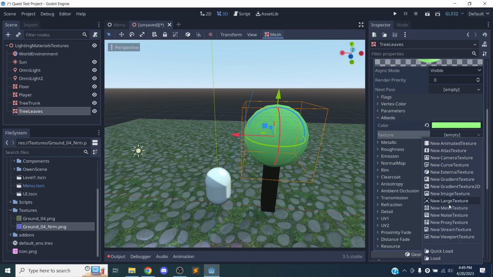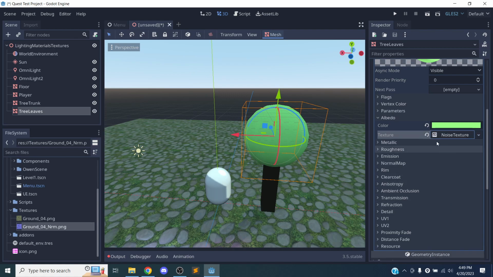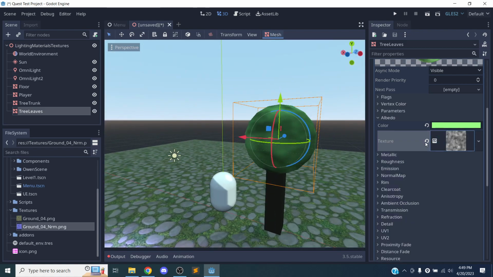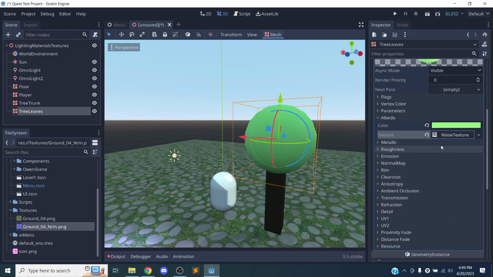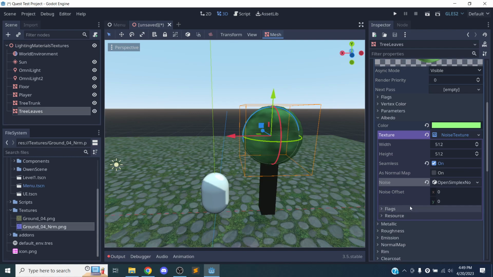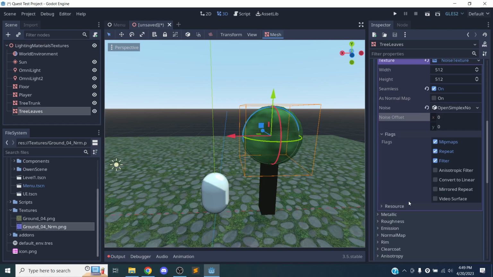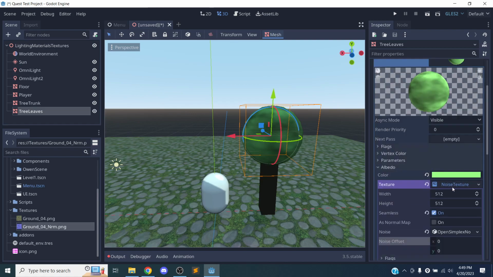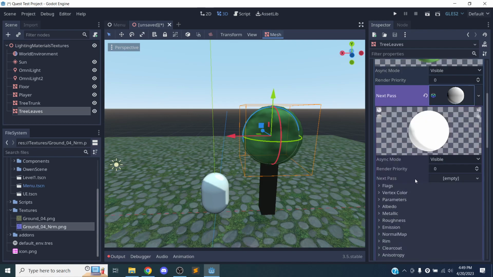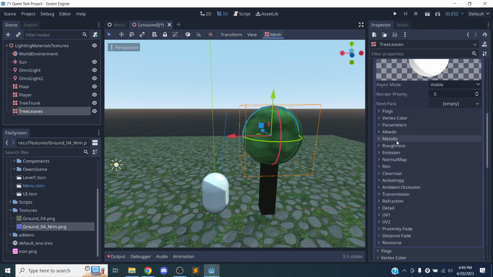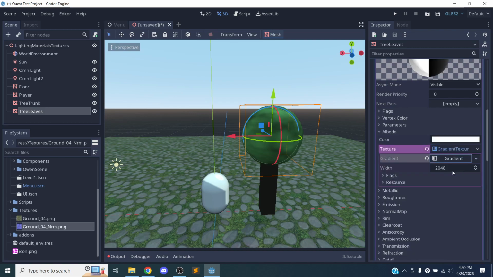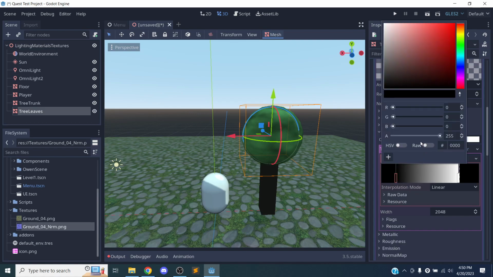Without albedo, this is going to be the most over the top one, but I'm just going to do this real quick. I'm going to add a noise texture. Okay, so I'm going to add a little noise texture. And then I'm going to add another pass with a material with a gradient. And what I want to do is turn the alpha on.